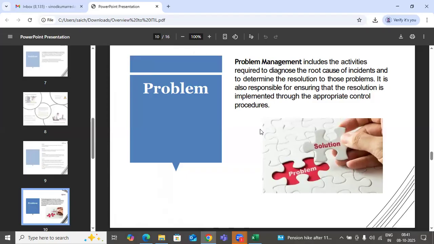So problem management will check why it is happening. They will ultimately find the root cause of that incident. They will go with other teams. There are a lot of teams with problem management. Basically, for example, in a company, if a Windows server is broken one time, it is okay, and they will fix it.